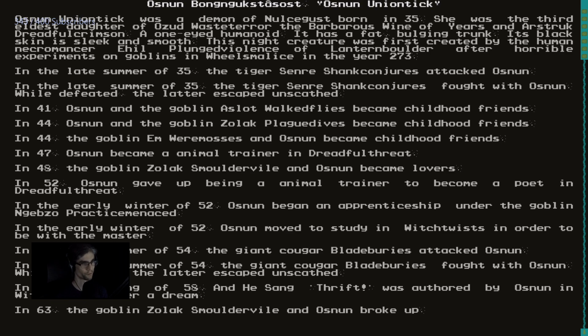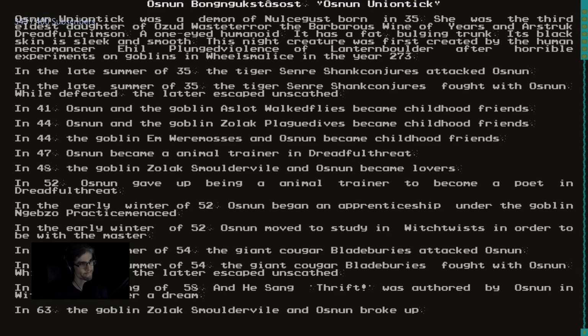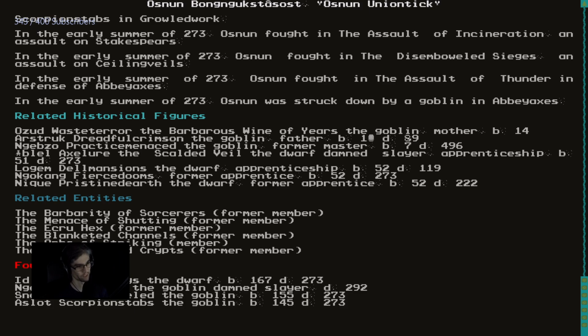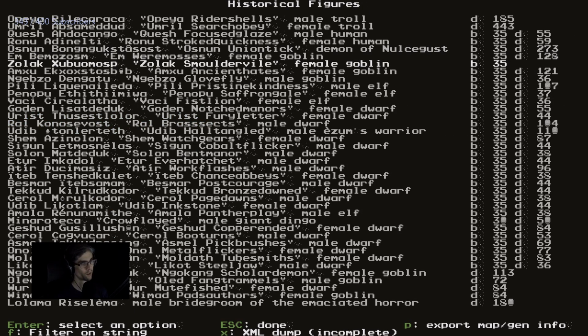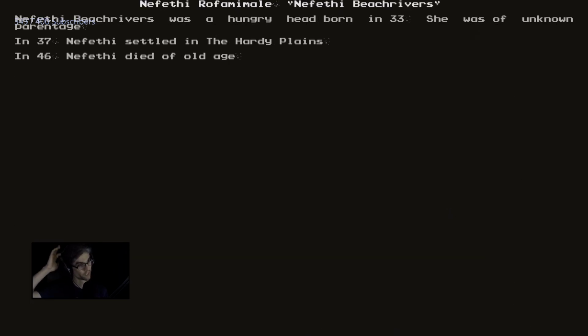Okay. I was wondering for a second with this. I was like, this is a demon and it's dead? But no, it's just a necromancer experiment. Struck down by a goblin anyway. I found another legendary hungry head. Settled and died.